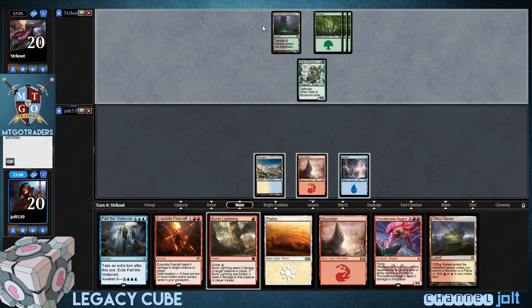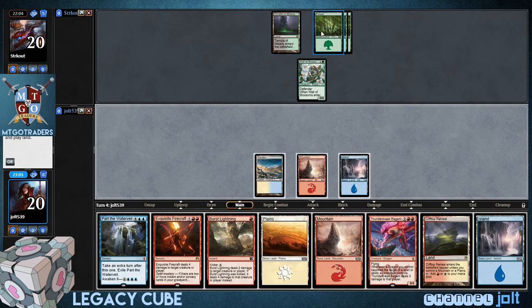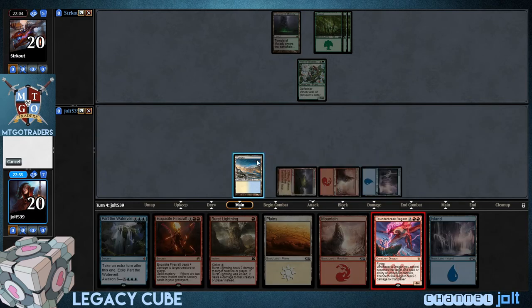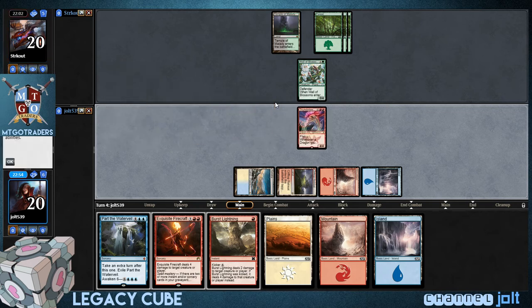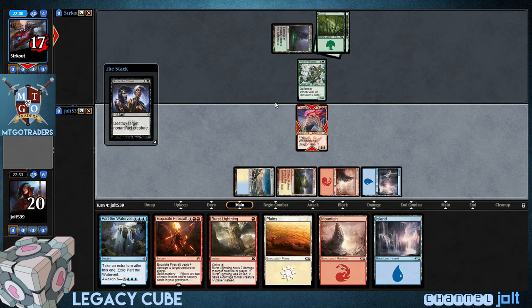So we've got a little black in here. Temple of Malady. He's kind of chilling right now. Maybe he's a little heavy on removal. Let's see what he's got. Let's go ahead and go for a Thunderbreak. Yeah, I'm okay with that. See if he's got some removal. If he's got some removal, he's going to go ahead and fire it off right now, which that's what he's doing. Yep, destroy target creature. Yep.